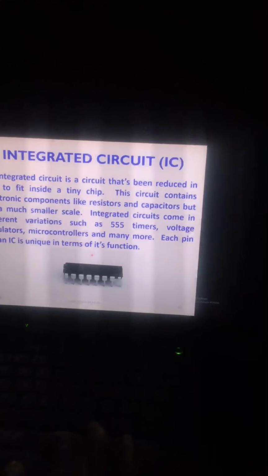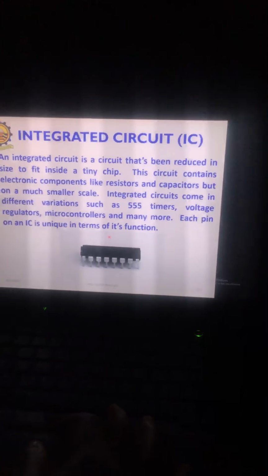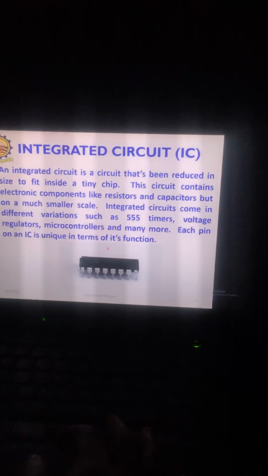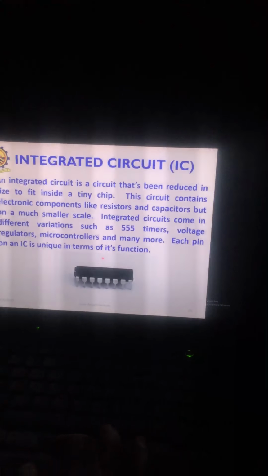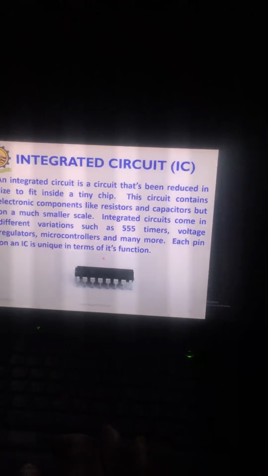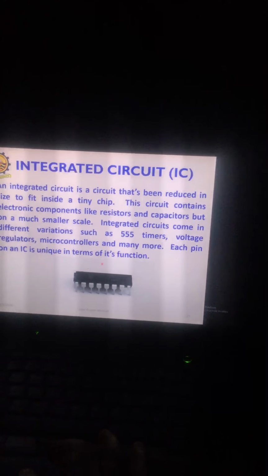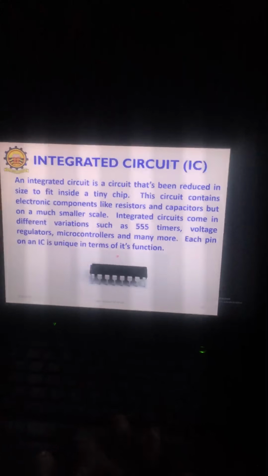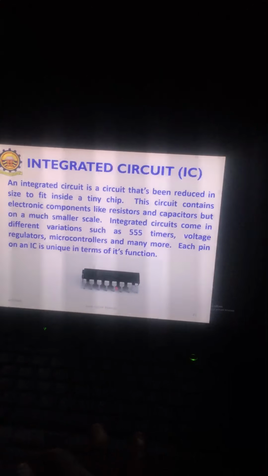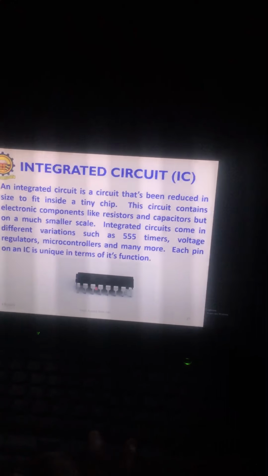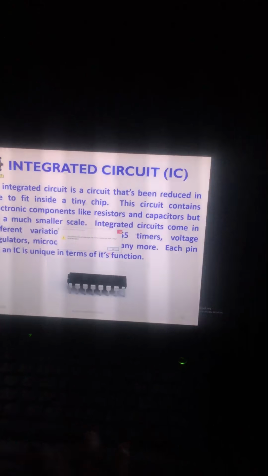Integrated circuits come in various variations, such as the 555 timers, the voltage regulators, the microcontrollers, and many more. Each pin on an IC has a unique function. Every pin you see here has its own job in the circuit.